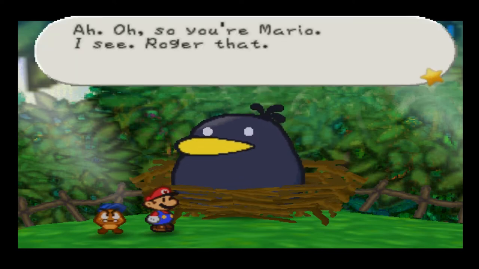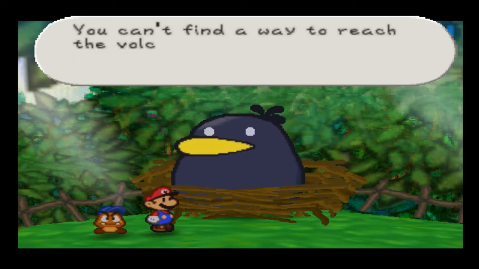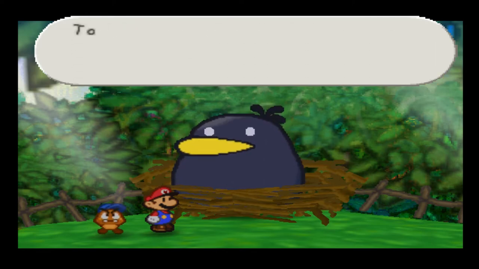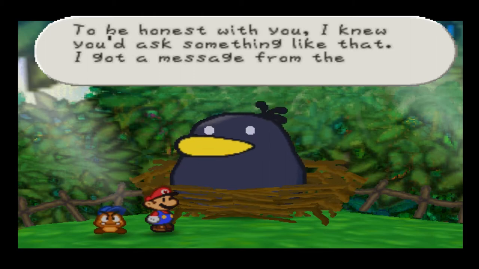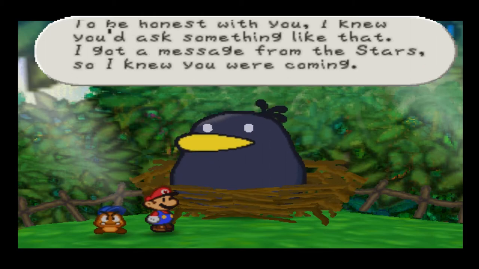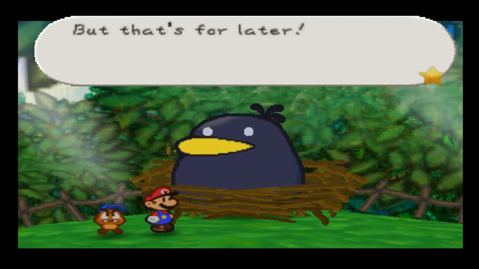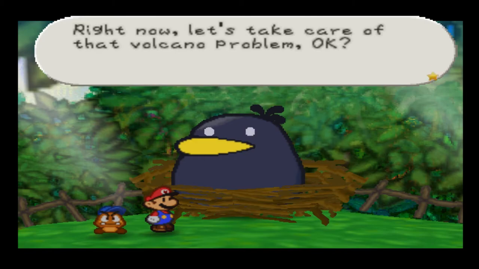Oh, so you're Mario. I see, roger that. You can't find a way to reach the volcano, is that it? Yeah, that's a problem. Not for me, though. I'll help. To be honest with you, I knew you'd ask something like that. I got a message from the stars, so I knew you were coming. I've got something exceptional to give you that ought to help you on your way. But that's for later. Right now, let's take care of that volcano problem, okay?